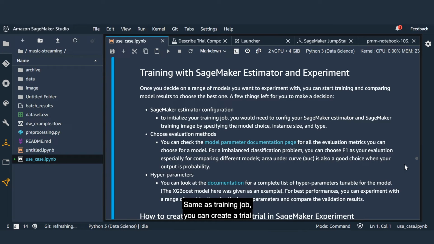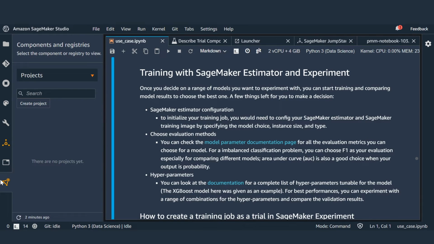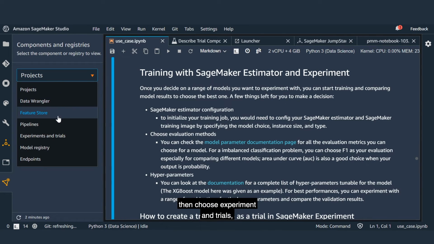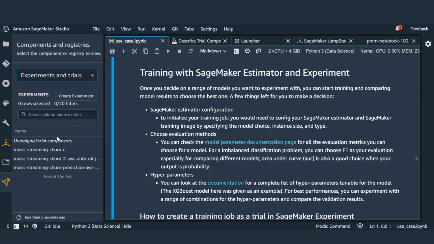Same as a training job, you can create a trial and experiment from the Studio notebook using the Python SDK like what we just did, or you can create an experiment from the SageMaker Studio GUI tool by choosing the components, then choosing experiments and trials, then clicking on experiment.